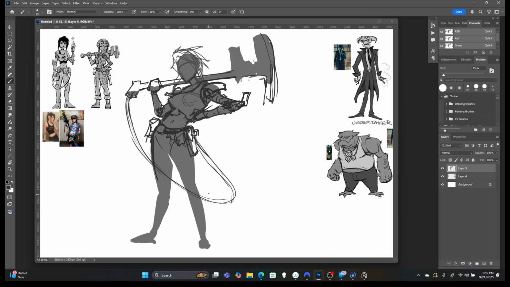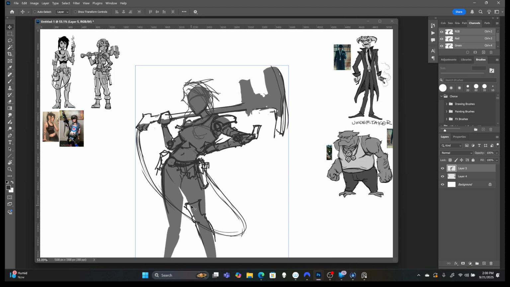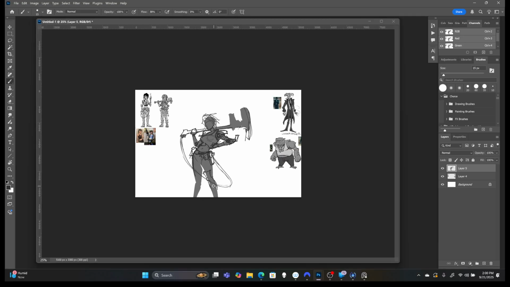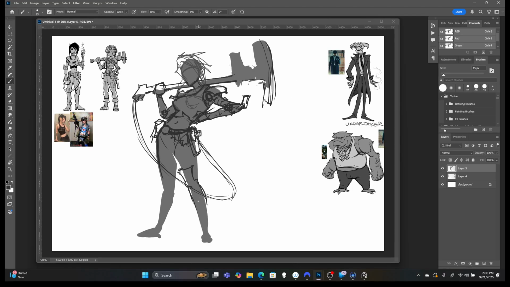Let's see here. We've got these high boots. I kind of like the high boot here. Hmm. Trying to think about the silhouette read. Huh. I'm getting a lag here. Oh, I moved her. That's what was happening here.